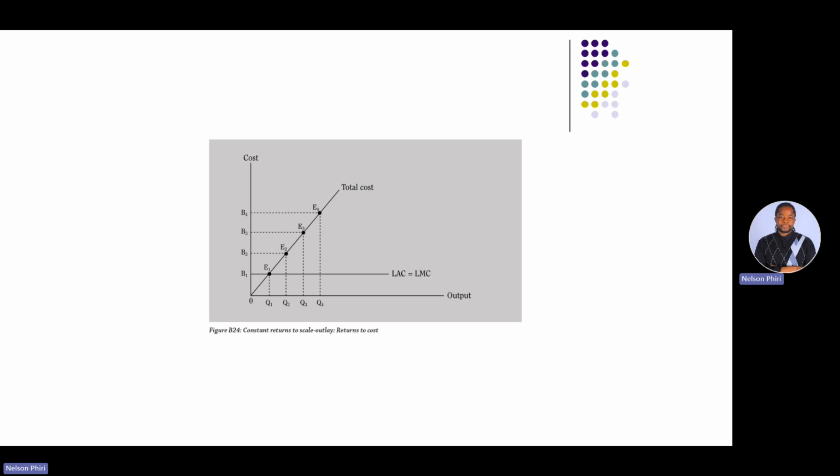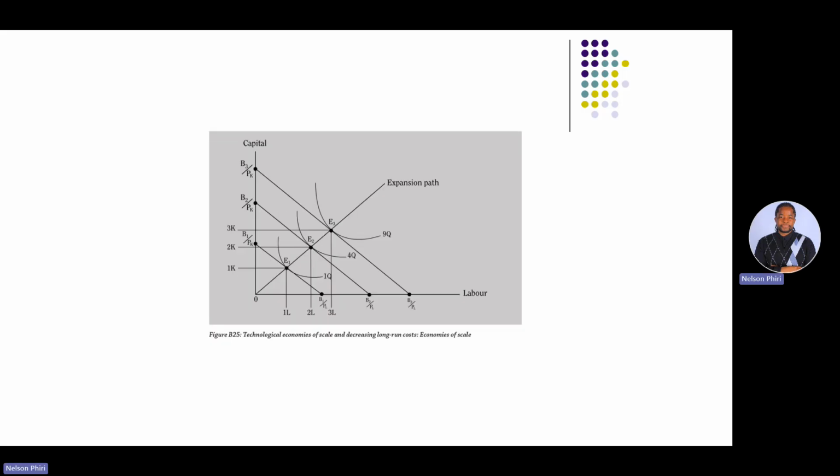So what you have there is your isocosts, which is what we looked at before, which is B1, B2, B3, B4. And they are isoquants that are labeled as L1, L2, L3, L4. The significance of that is when output is doubled, also operating revenue is doubled. So these are constant returns to scale, showing us that whatever is happening on your input side, it translates to your output. So if you double your inputs, it also doubles your output.